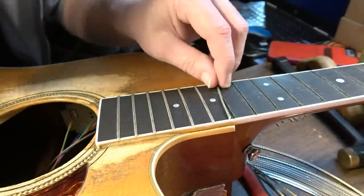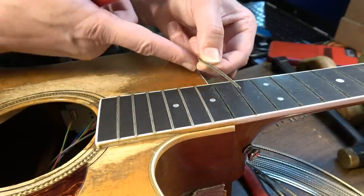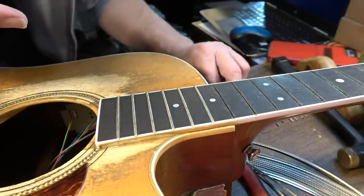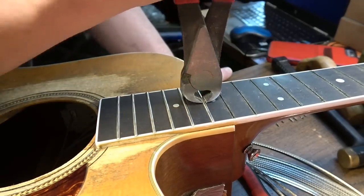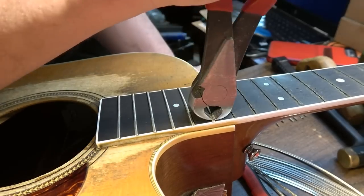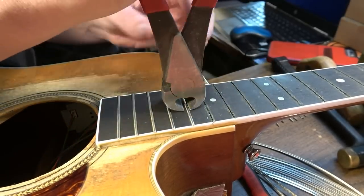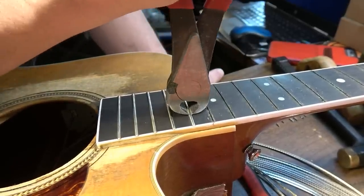Yeah, this is a factory fret job. This does have binding, so it has fret nibs, and it has edges that go over those nibs. So we'll have to refret it with that in mind. As per usual with acoustic guitars, the stuff up here over the body is less of a problem, but we're going to go ahead and do a complete refret on this so we have matching frets and everything.